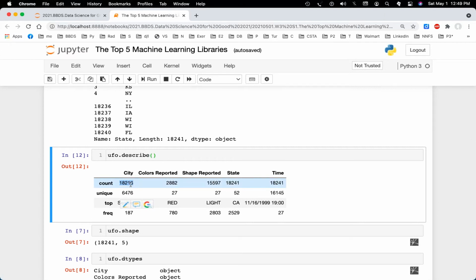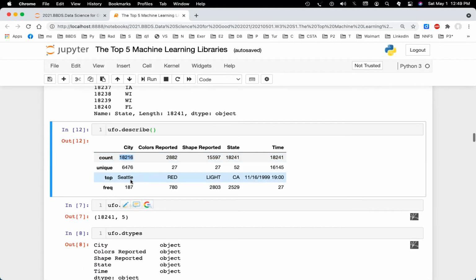If city is important to you, there's roughly 30, or 20 maybe, that don't have cities. Should I throw them out? Maybe. So, how many unique cities are there? Well, 646,000. Lovely. And it's 52 states. It could be because you typed in a state with an acronym like TI, which doesn't exist. So you've got to check these out. Why is there 52? There is no 52 states. Did somebody misspell something, or maybe Puerto Rico and Guam are in there? Maybe. So you got to look at that. If you're a data scientist, you better check that stuff out.